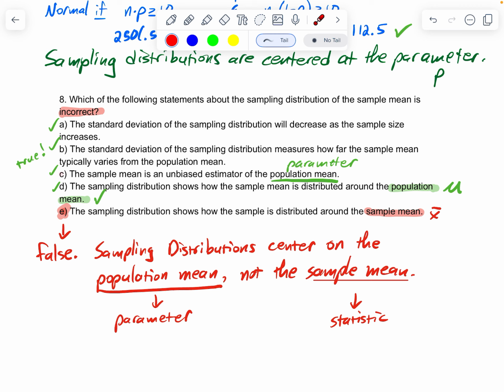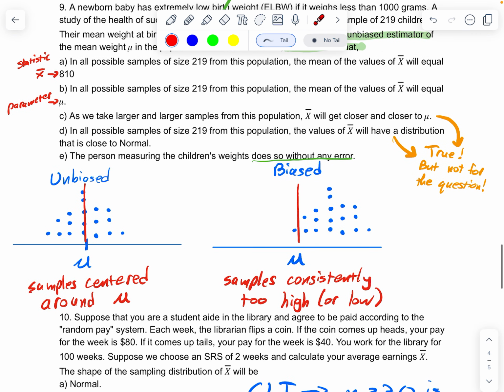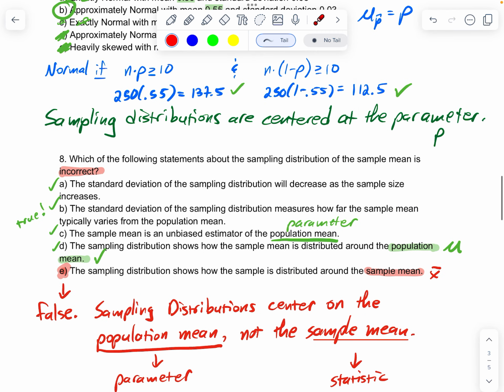C, the sample mean is unbiased, meaning, sorry, I'm jumping around, but unbiased means that half the dots are above the parameter and half the dots are below the parameter. That is true when we've done this in class with the power forwards or the shooting guards. You each got a sample mean, you put it on the whiteboard, and our distribution was unbiased. The parameter was in the center, so that's true.